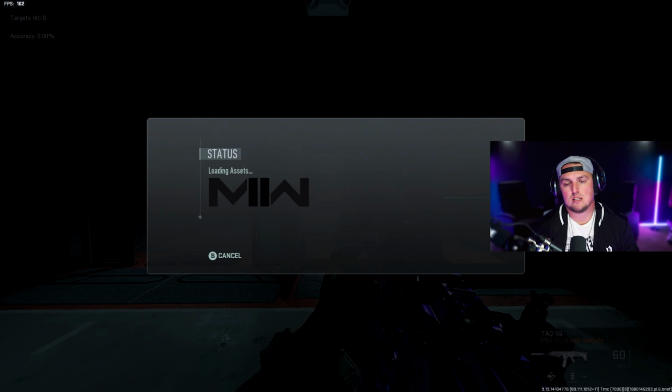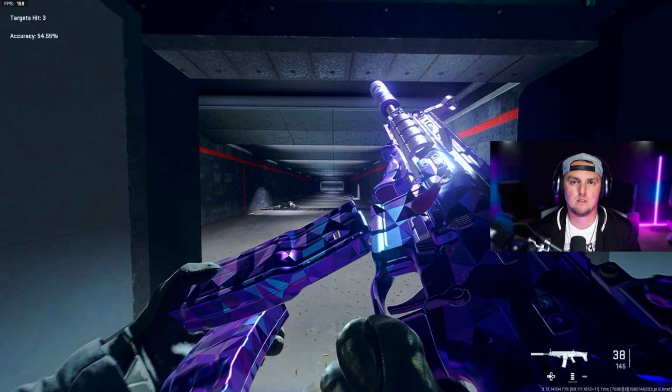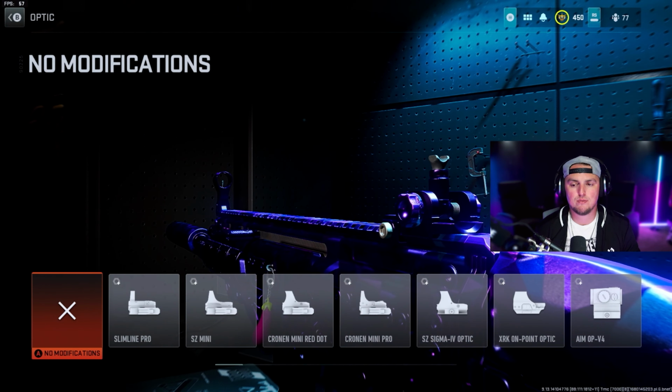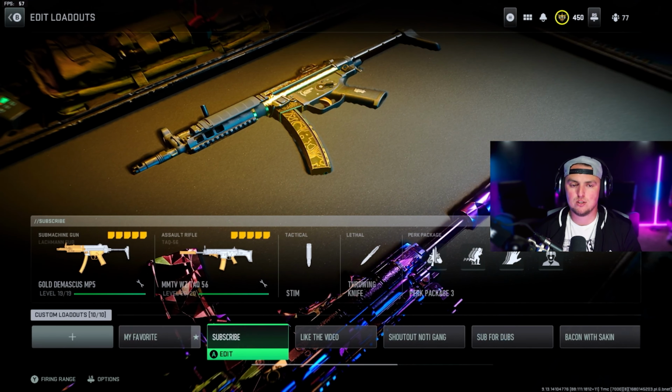And this thing just doesn't move, man. I mean, it's just so good and so consistent. If you want to add an optic on here, maybe you take off the high velocity ammo and add the AIM OPV4 optic. Completely up to you. That's what I would do if you want an optic. Man, it's just so good.